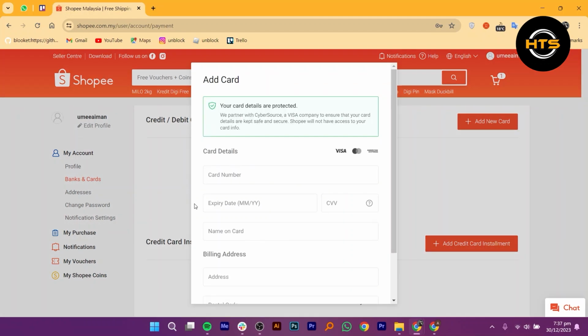This will open a form where you can enter your card details. Fill in the required information such as the card number, expiry date, and name on the card. Once done, you'll be able to pay on Shopee by using this card.